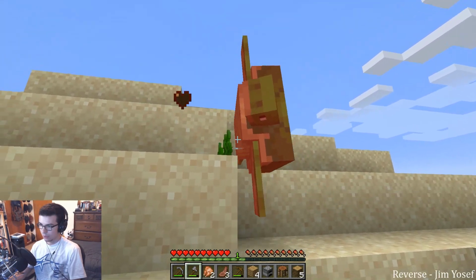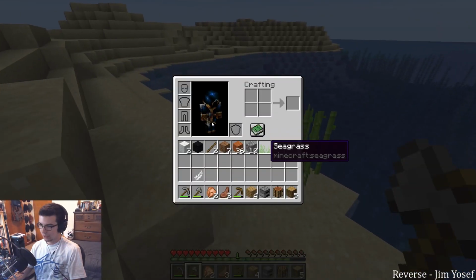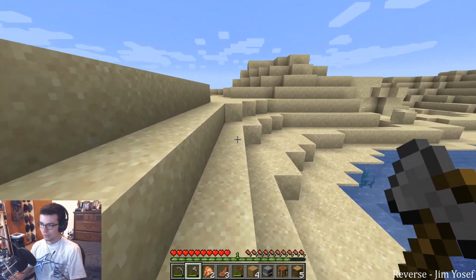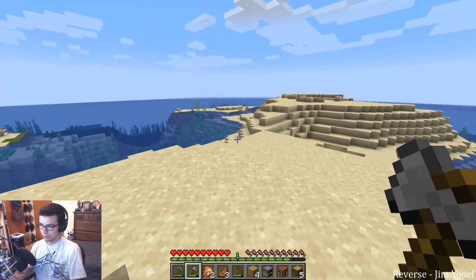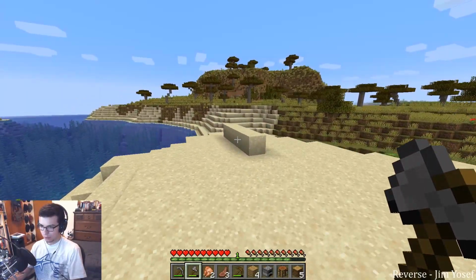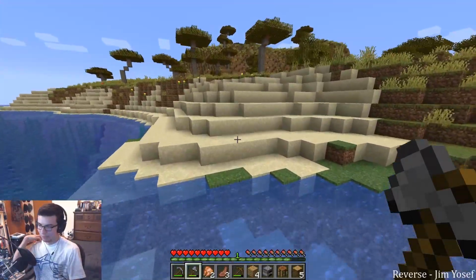I mean, he's supposed to hurt me. Seagrass. Okay. I don't really need that. Oh, I should have saved him. I'm not gonna find any mobs out here. I don't know. Passive mobs don't despawn. Should have saved him. That was my bad. Mistakes were made early game.